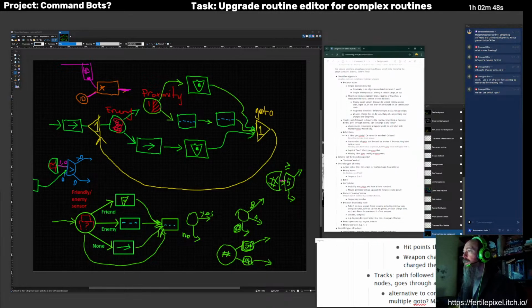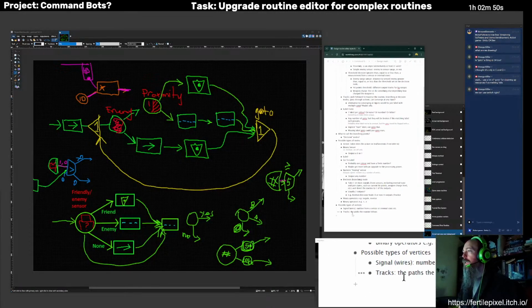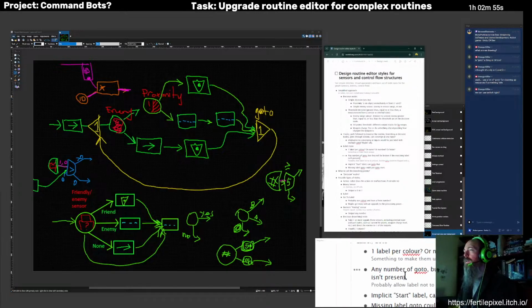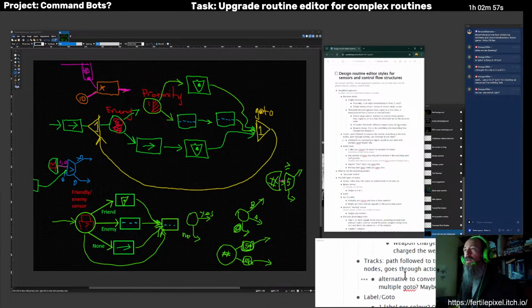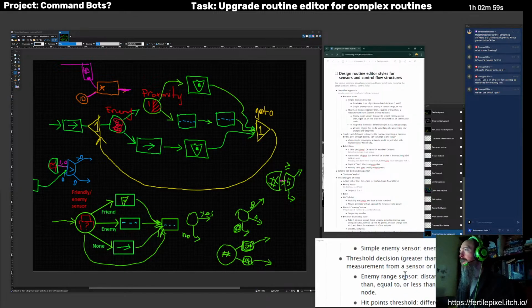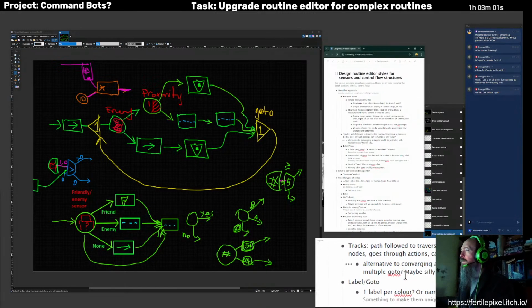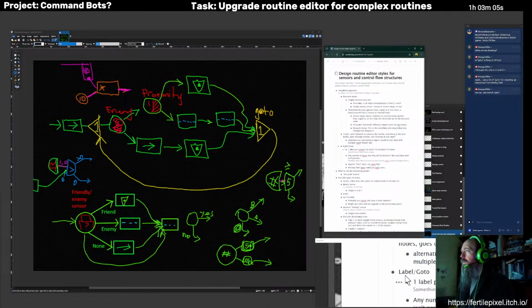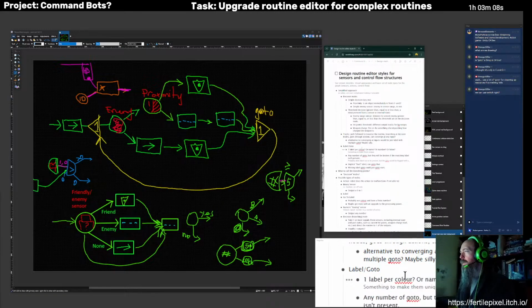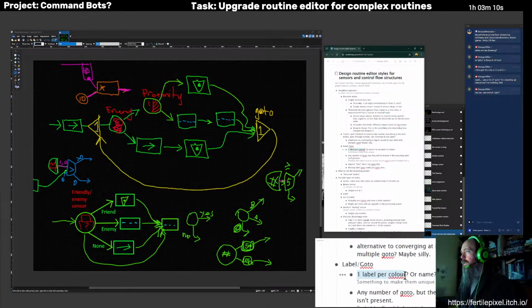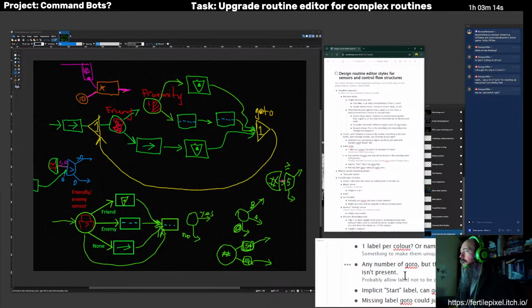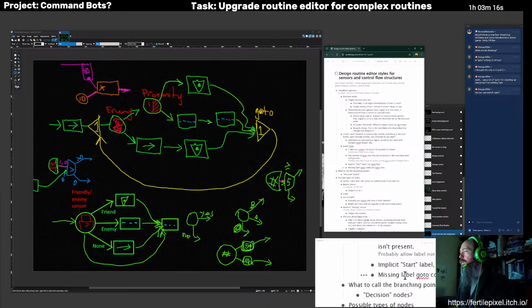That's the only kind of vertices. We don't need separate signals with this system, so that means I don't need to code that.